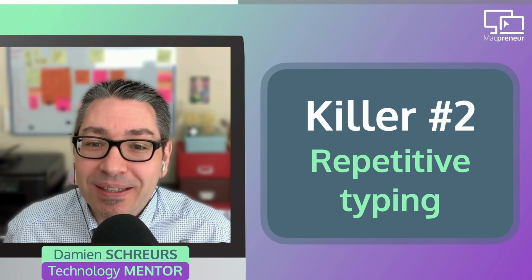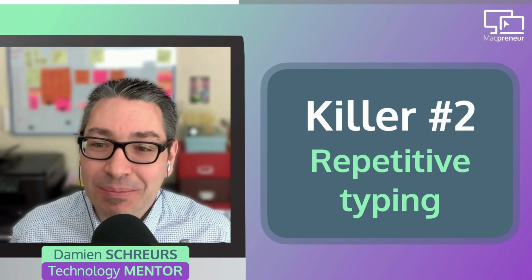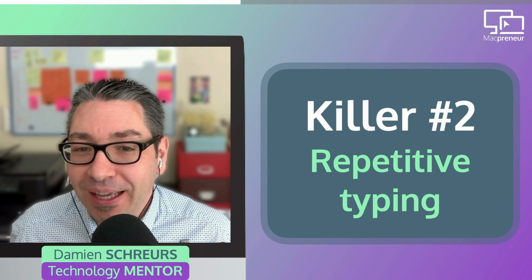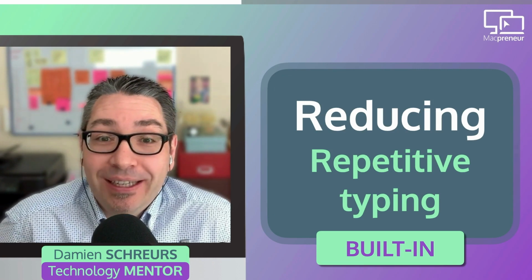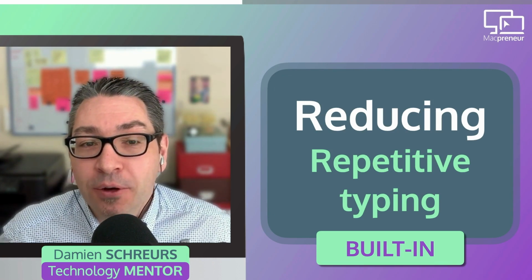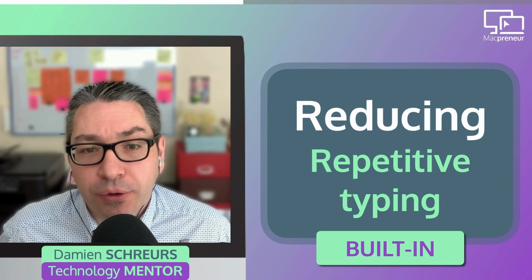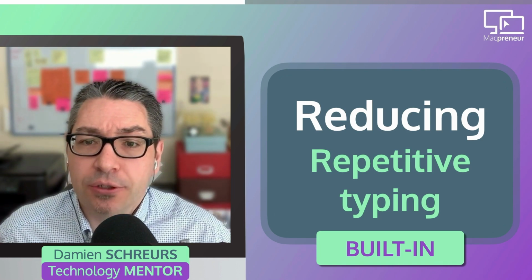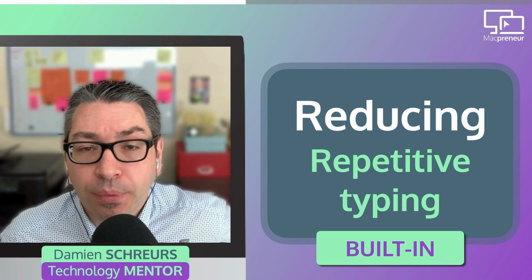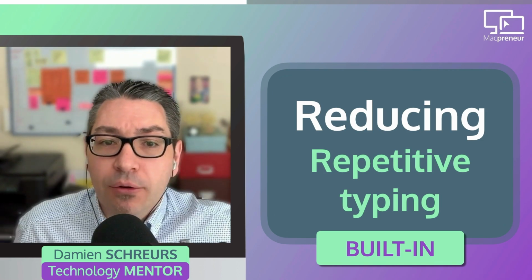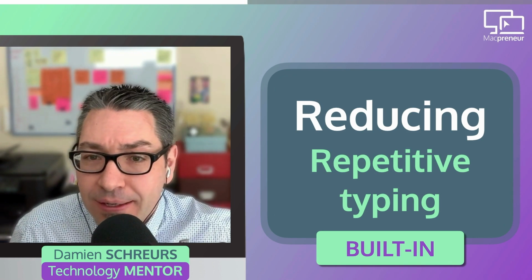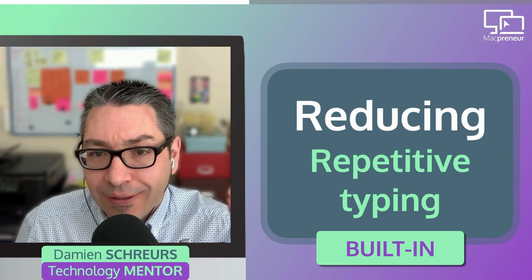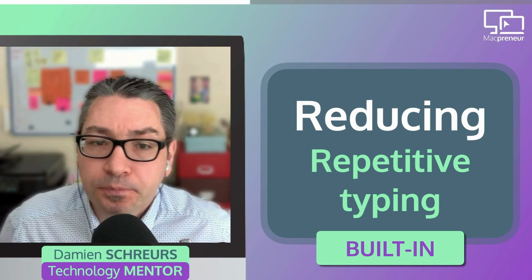Now, there is a built-in solution in macOS that can improve your typing speed more than 10 times, and you don't need to learn to type faster. And this solution is simply the text replacement capability of macOS. So if you have macOS 12 Monterey or earlier, you open System Preferences, you go to the Keyboard section, then you click on Text. On macOS 13 Ventura or later, you open System Settings, you go to Keyboard, and there you will see a small button that says Text Replacement.